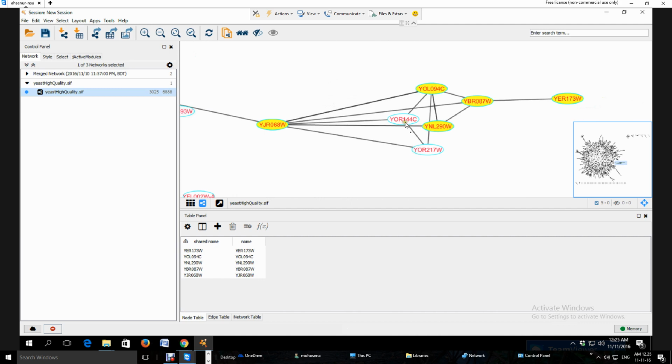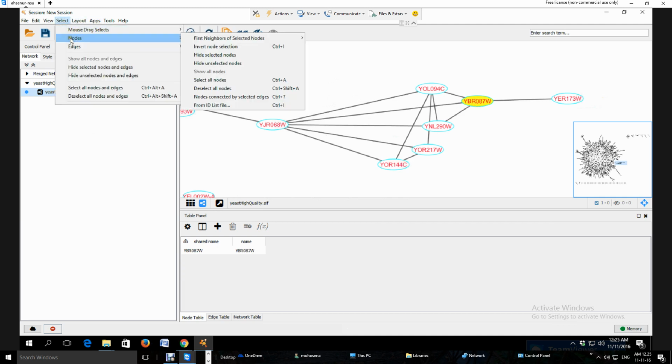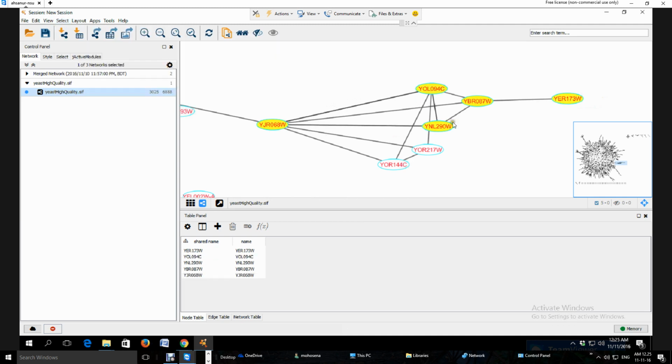So I basically want to, okay, it has gone. Let me select again. Select nodes, first neighbors of selected nodes, and then undirected. Okay, now we can do some other gymnastics like rotating.